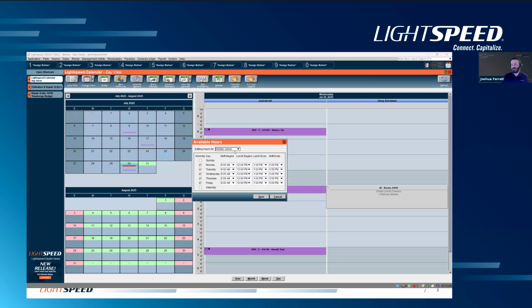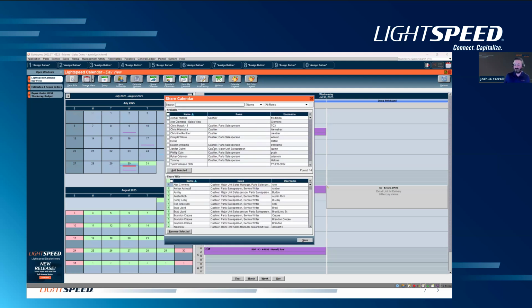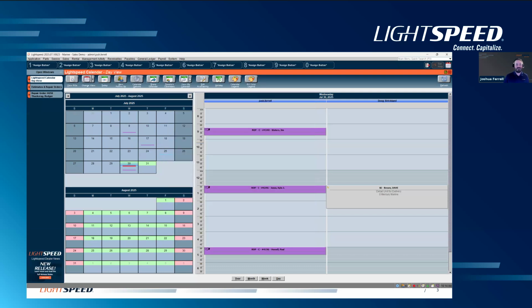for specific users. So I can go in and I can set when they go to lunch, when they come back from lunch, when they go home for the day, also when they show up. And if you have the ability to, you can share your calendar with other people. Sharing your calendar is an important step in order to set up those calendars that you can see, the three that I have set up, the detail, the service desk, and the technician.